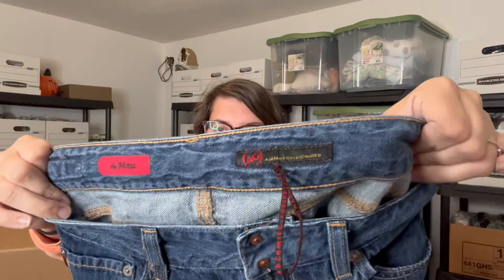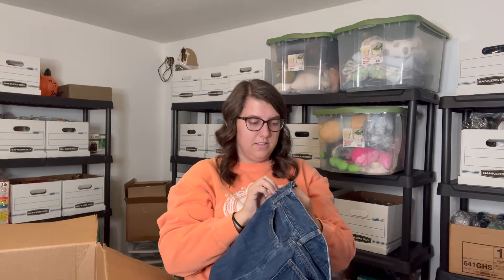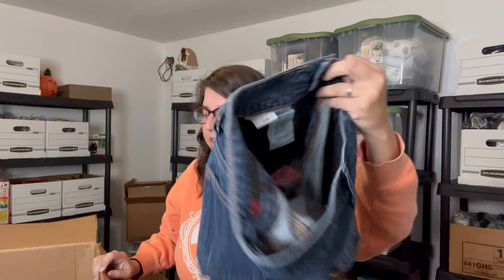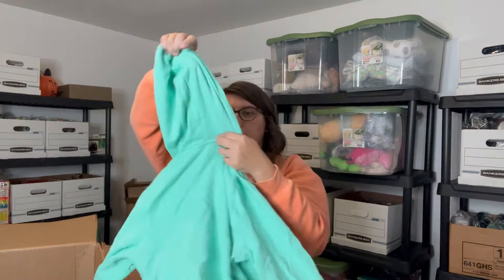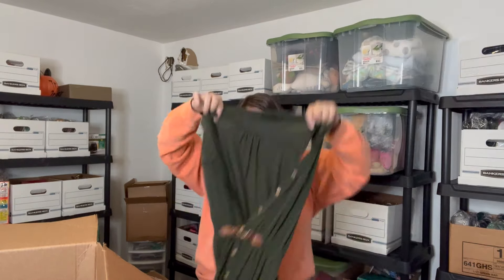Actually these are Adriano Goldschmied — I know I'm butchering this name but I've heard of it. These are a size 29 regular, wide leg. The buttons have an AG on them — little snap buttons. Let's pull out this little hoodie — this is Voll... Ballino — oh these brand names — size small in this minty green color, little hoodie jacket. Got another Morona small sweater from Target.